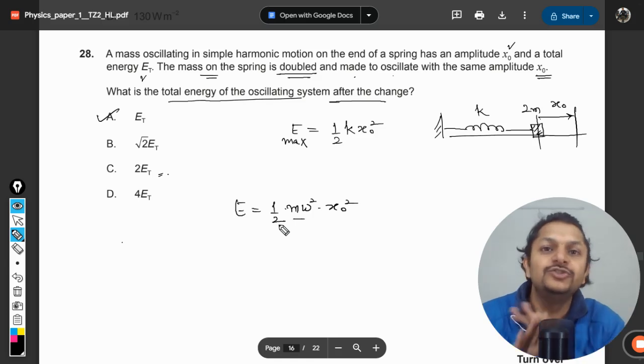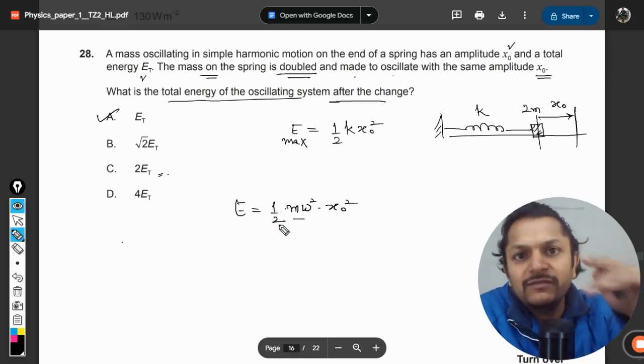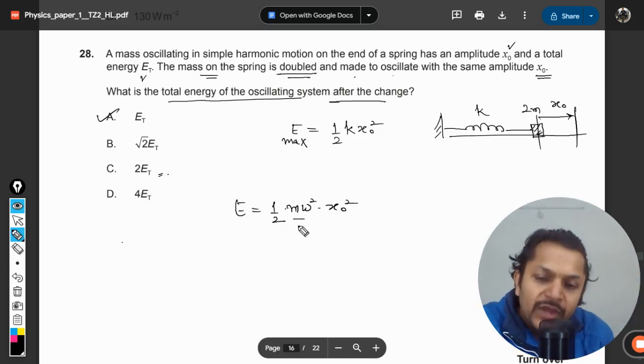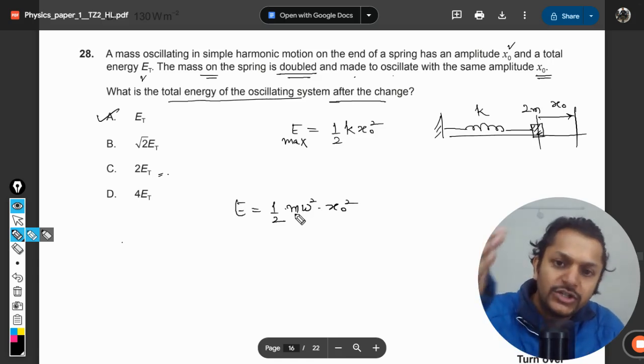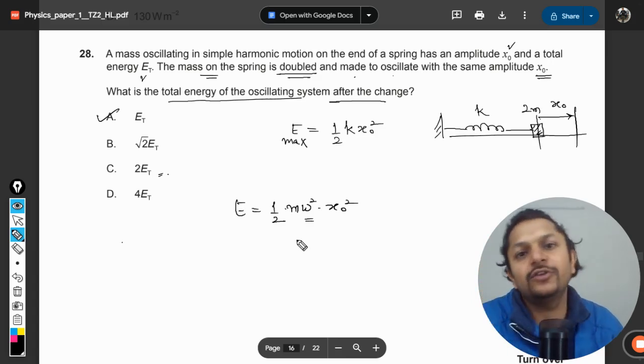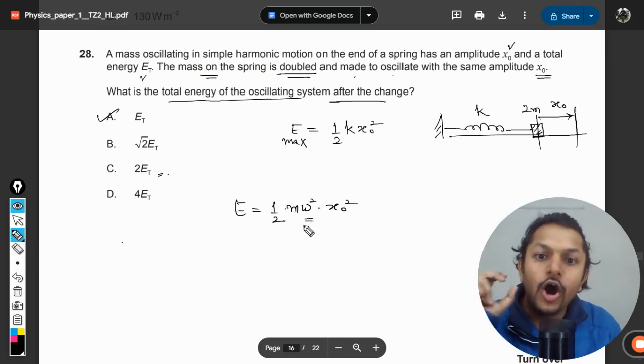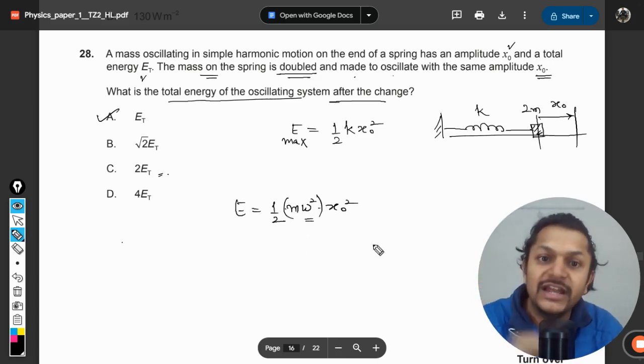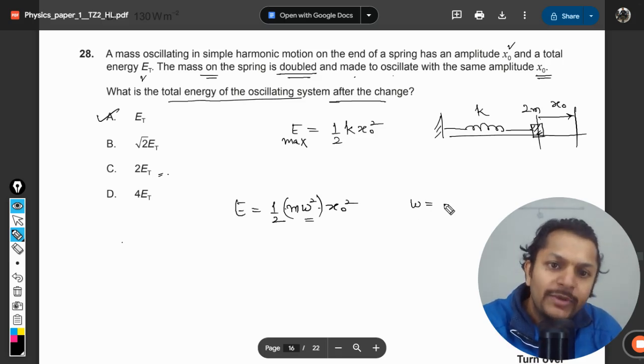I tell you why this formula is giving you a different answer. You see, definitely mass m is there, and if you are doubling the mass it is getting multiplied by two, but you forget that omega is also sitting here as a variable. Omega is not constant. What is omega in this? Omega is equal to √(k/m).